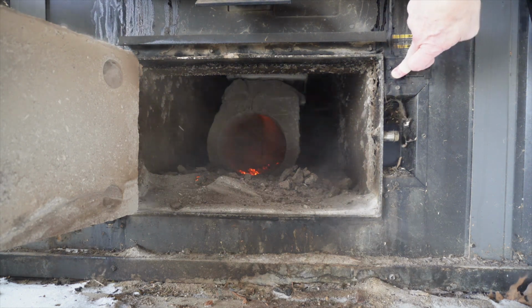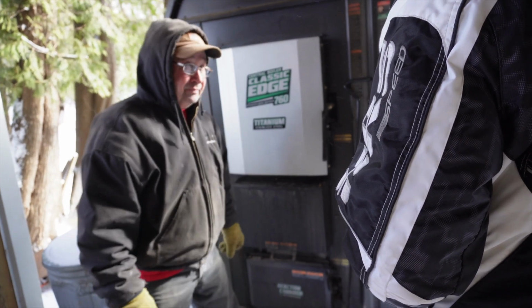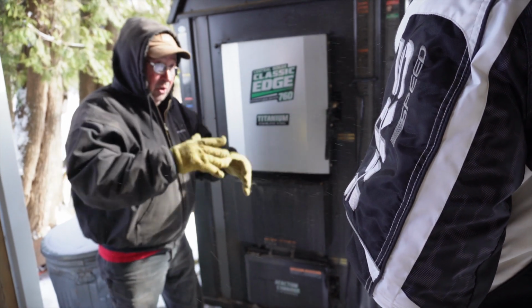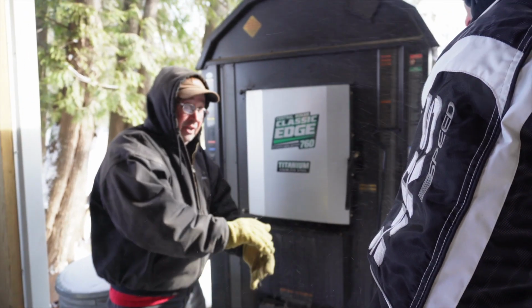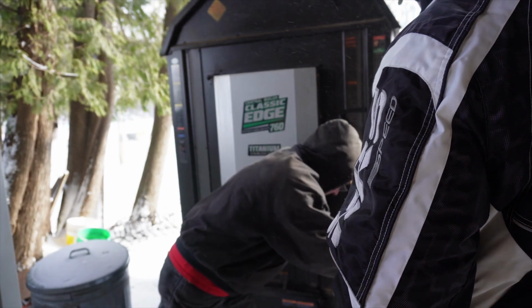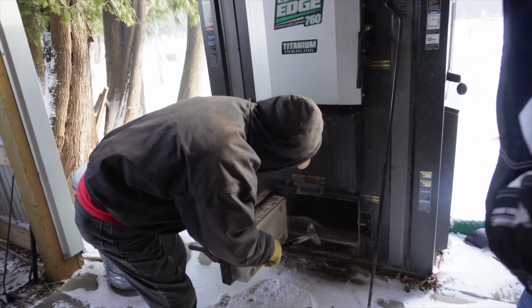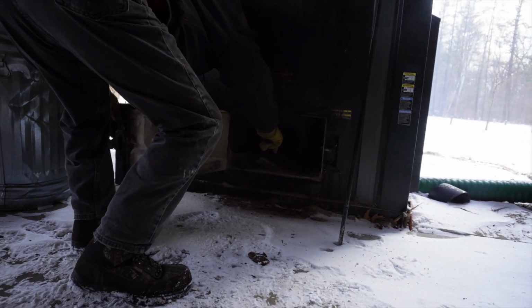But that afterburner needs cleaning just about every day, to keep that hole open. You want that swirling curl motion going to help keep the heat in there, and when ashes build up down in there, you don't have the circle to make that circle burn. So that one there, you just use the tool that comes with them and reach in. And what I'll do, when I don't have hardly any ashes in here, I just take it and bring it out here and leave it lay right there.